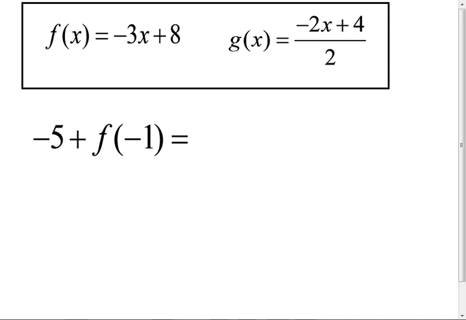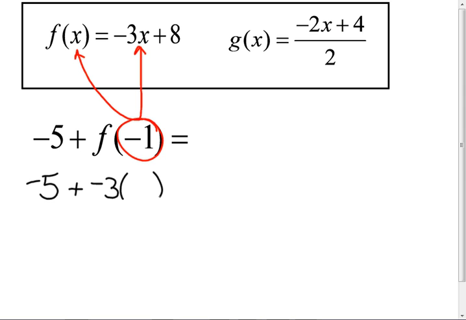Okay, here's the plan. Negative 5. I know your names. F of negative 1. Shh, you guys. What are you going to do for f of negative 1? Xavier, what are you going to do with that? So I'm going to put it right in there and there. So it's negative 3 times negative 1 plus 8. But is it easy to lose track of the 8, maybe? Yeah, it is. So try it.